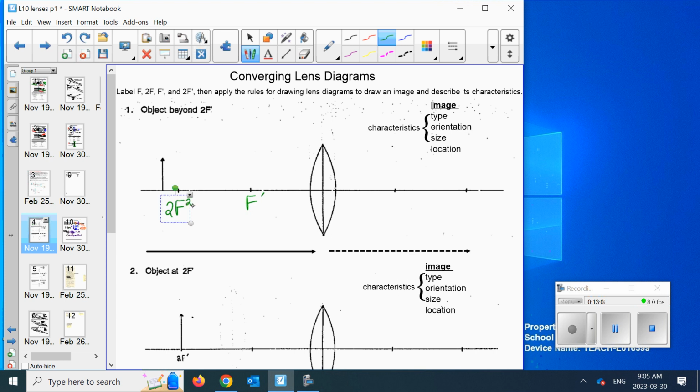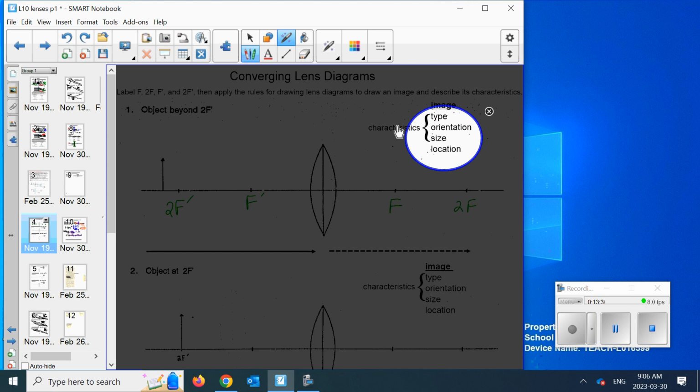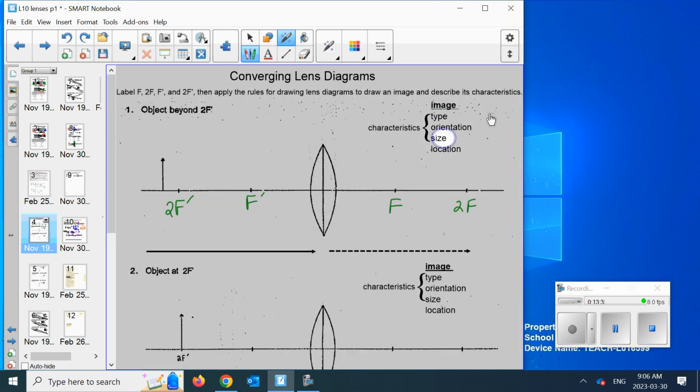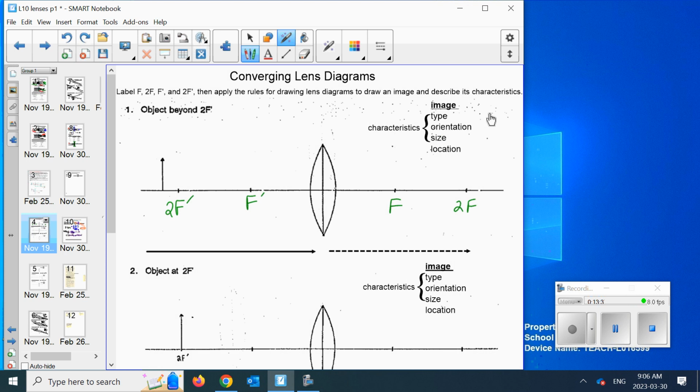Twice that distance. This is the true focal point, and this is 2 times that focal length. That kind of works for object placement, like the center of a mirror. We'll see. We're going to try some things out, and then we're going to fill in the characteristics, the same types of characteristics as a mirror.